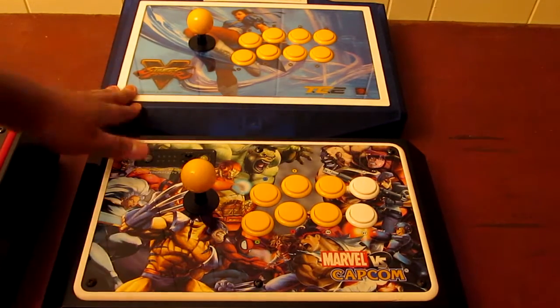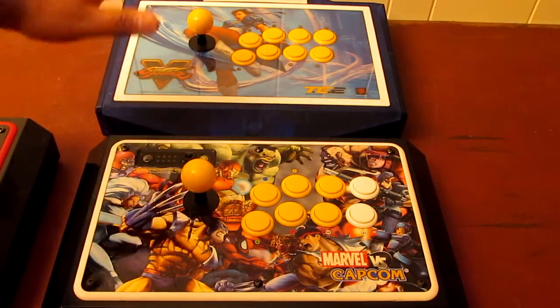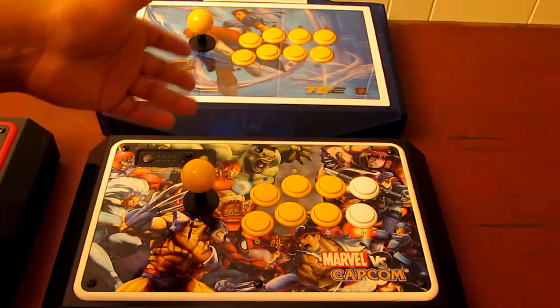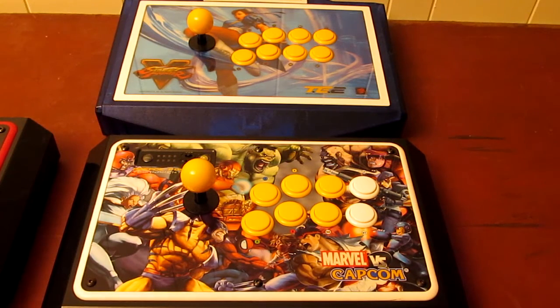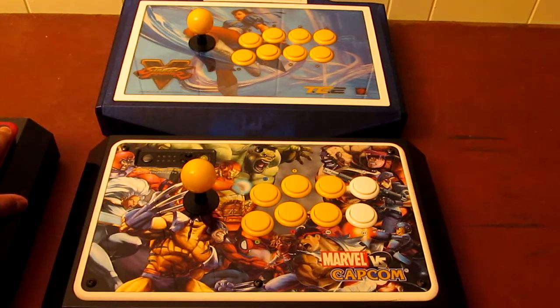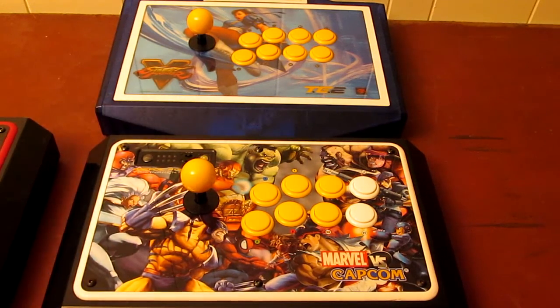The Ryu edition and Shadow Loot edition are also going to be $229, and that smaller stick I think is under $100 - I'll have to double check. These are limited edition, so at some point they'll stop production. Right now it seems like they have plenty to sell - I got mine off Amazon and they haven't sold out once since release. But I think once Street Fighter 5 launches people will start looking to pick up PS4 sticks, and the Chun-Li one is probably going to sell out first. So if you're looking for a new stick for Street Fighter 5, Guilty Gear Rev, BlazBlue Central Fiction, or any other PS4 fighting games launching this year - go for this one. It's limited, and if you want to sell it in the future you'll probably make $50 to $100 more than what you paid.